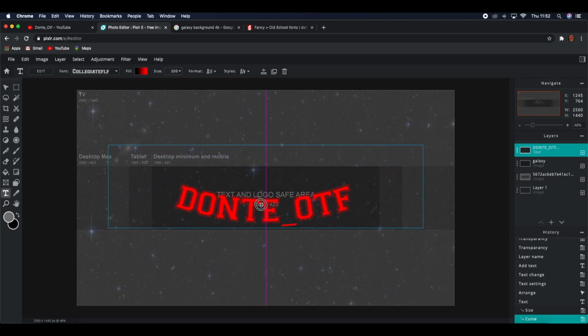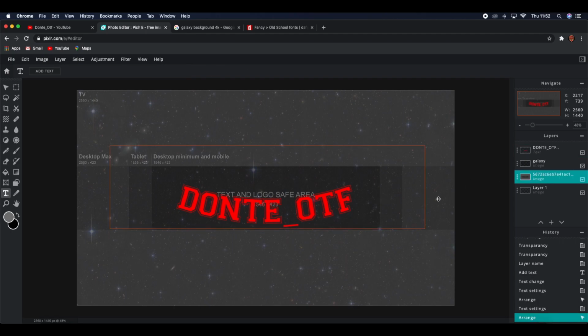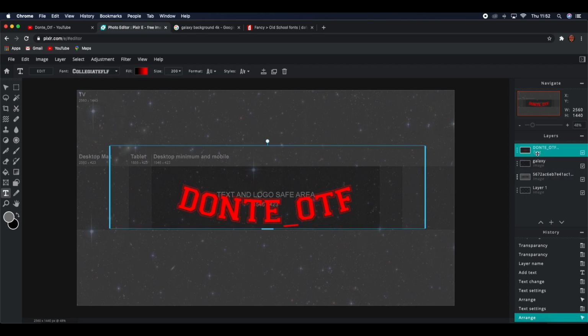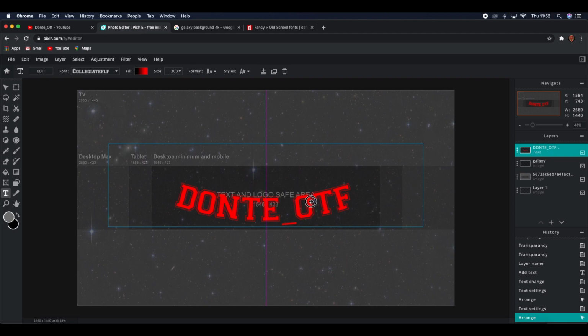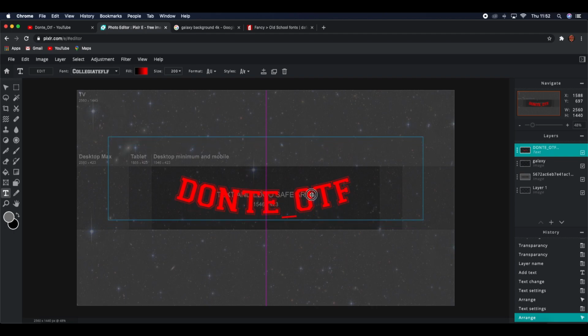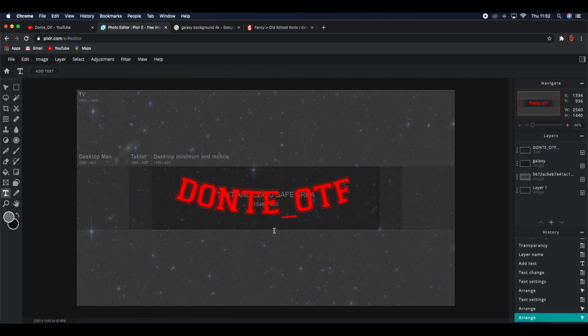Move it up to here, and don't worry about this bit, guys. The template, that's gonna be removed at the end of the video. So I'm gonna move this into the center right here, because you don't want to fit the most important bits in this first box here. And as you can see, that's the mobile bit, and that's the tablet, and then it's desktop, and then the whole thing is like the TV area.